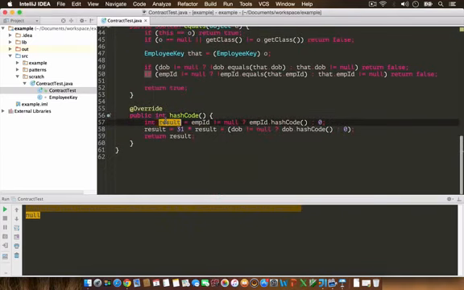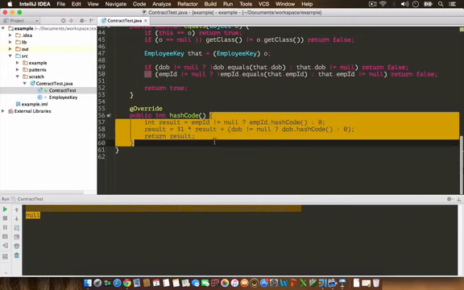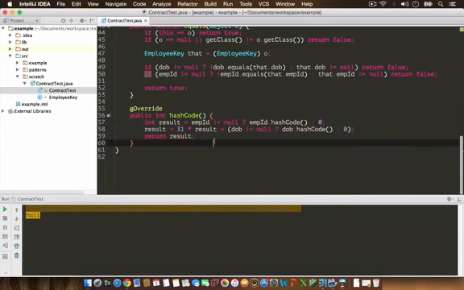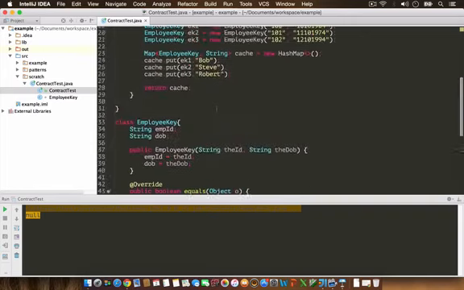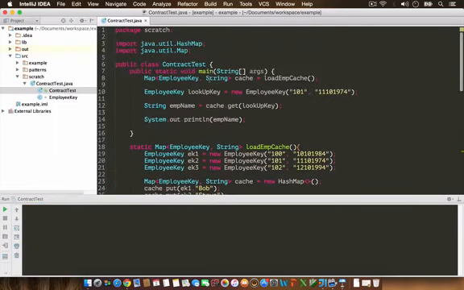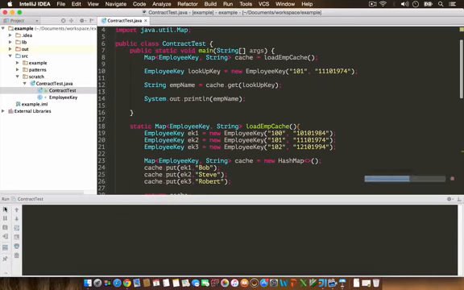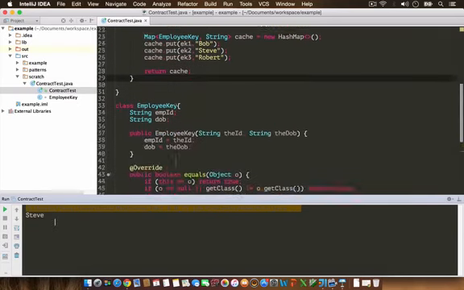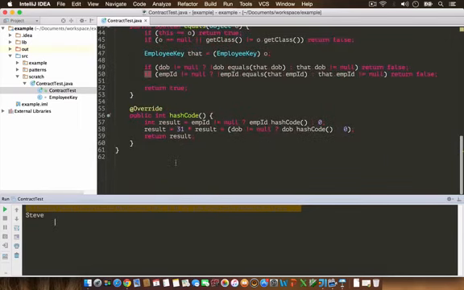This is the implementation of hashcode that IDEA provided me, which I'm pretty much satisfied with. And with that, I'm going to rerun my example program and see what the output is. Now I get the expected result, Steve, back because I implemented hashcode. So now I think you would understand the significance of following the equals and hashcode contract.